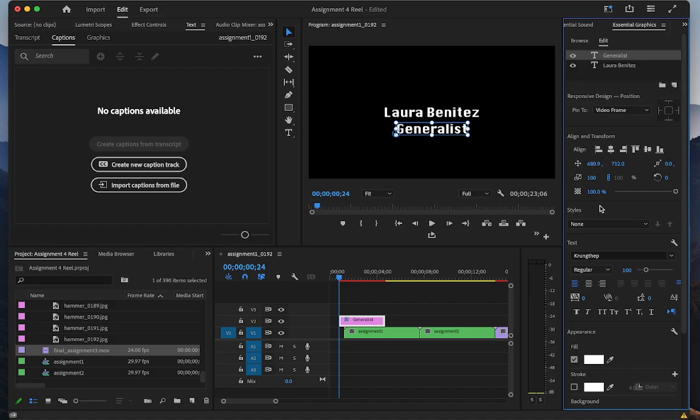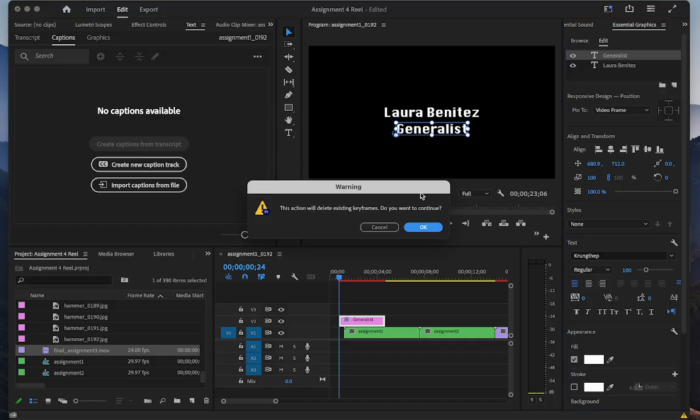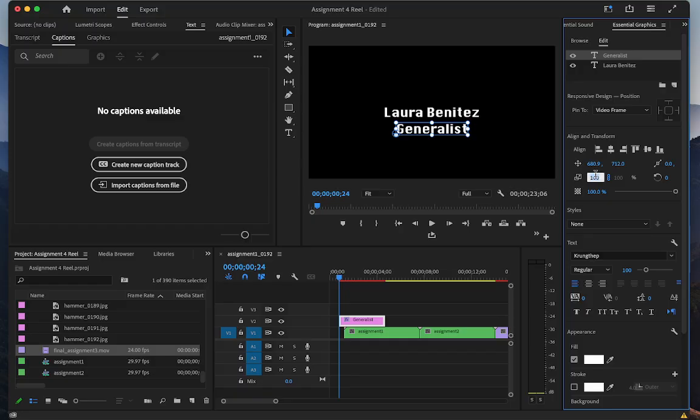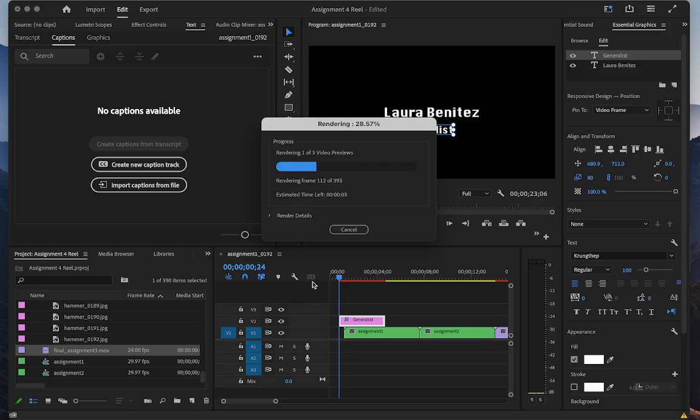And you can make the font a little smaller than your actual name font. So I'm going to just scale this down a little bit. So make this maybe 90. See how that looks? We can do 80. Yeah. No.